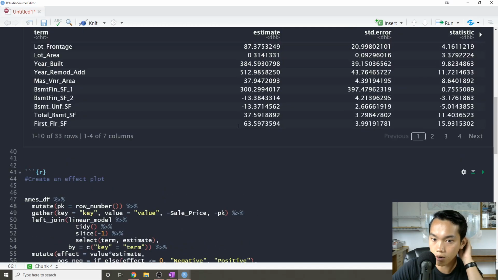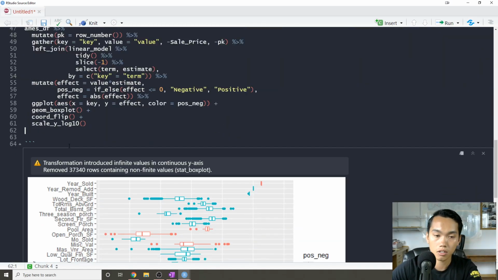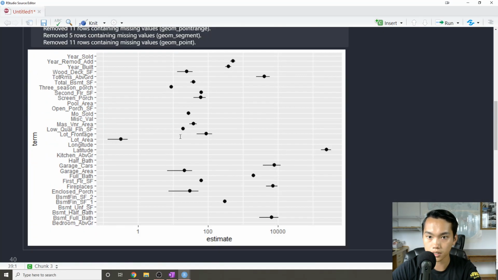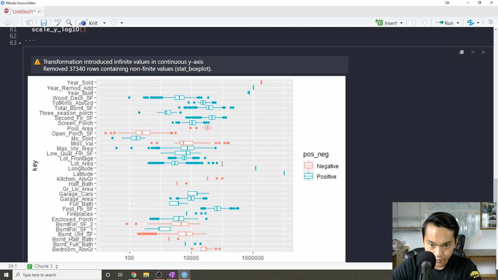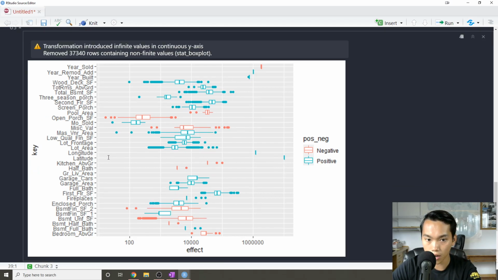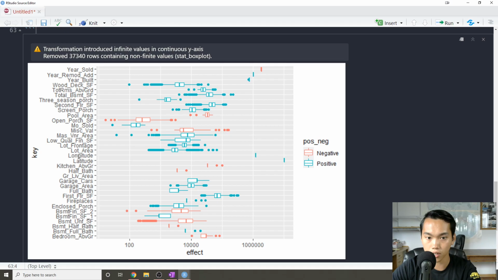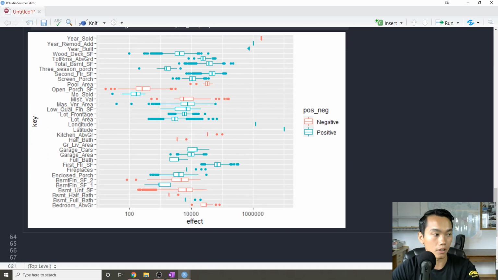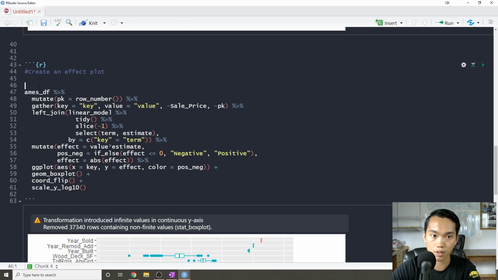And there we can see how our plot is a little bit different compared to our coefficient plot. So if we look at our coefficient plot, we can see it's all scattered. In reality, here we can see that the thing that adds the most contribution is actually longitude and latitude for a positive, to increase the sale price of your house. If we look at the negatives, we can see open porch. So those have the negative contributions towards it. Okay, so that's just a quick way to view the actual effects of the plot.